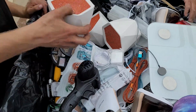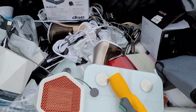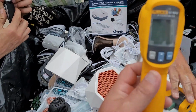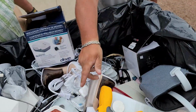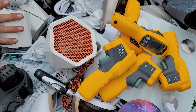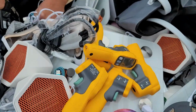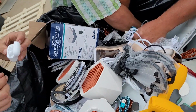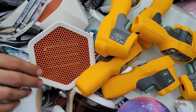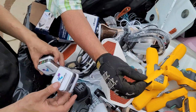You know, I tell you what, gang, we're going to dig through this. You can see a lot of what's going on in here already. Yeah, that's a nice piece right there. These are Flukes too, aren't they? Yeah, look at that. That's a Fluke meter. Wow. Okay. Assuming those all work, there's the money for the pallet right there, probably. This is fantastic. AirPods? Might be. Well, there's another one. There's 6. Unbelievable. We got a lot of smalls. This is the kind of stuff that we like to sell.